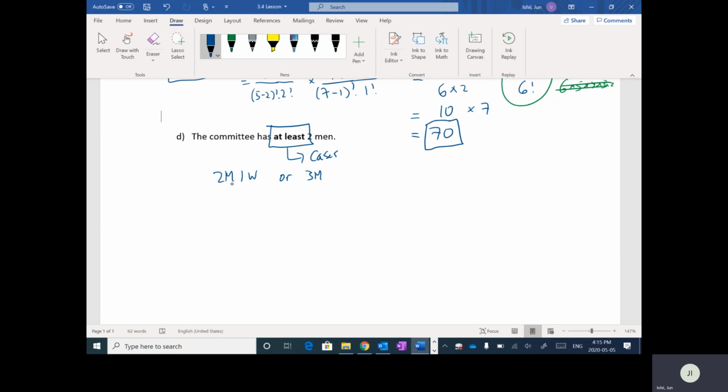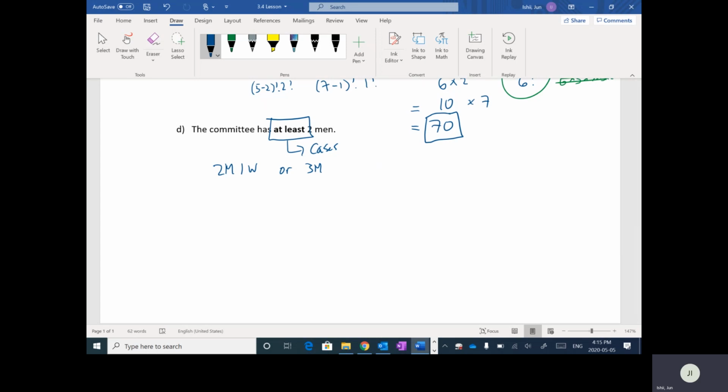All right. So we want to figure out the number of ways of getting 2 men and 1 woman. Again, there were 5 women and 7 men to choose from. So the number of ways of getting 2 men would be 7 choose 2. And I'm going to have to multiply that with the number of ways to get 1 woman, which would be 5 choose 1. Now for the or part, this would be the number of ways of getting 2 men and 1 woman, or we can get just 3 men. So in the end, we're going to be adding the totals of both these cases to get the total. So to get 3 men, it's going to be 7 choose 3.